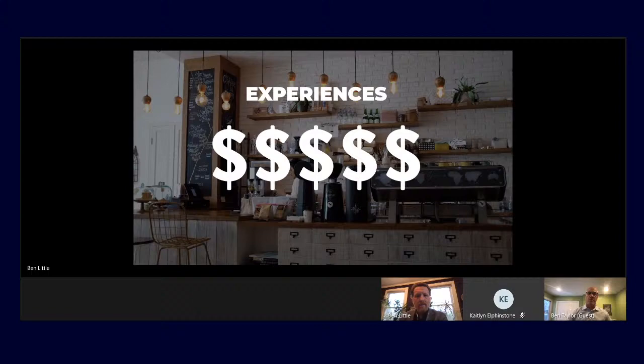How do we make it meaningful? How do we make it something that they remember? How do we make it something that perhaps instills a behavior that they want to pursue again and again? These are where not only is it creating the most value for the customer, but it's also creating the most value for you in terms of pricing and other things that you're able to do, having created those products and services.